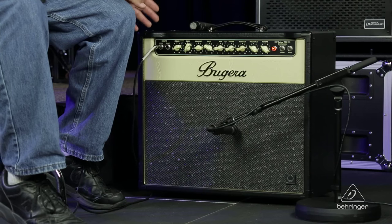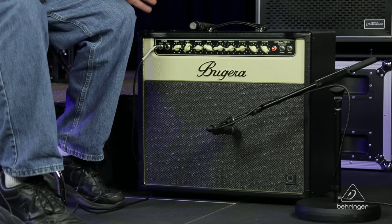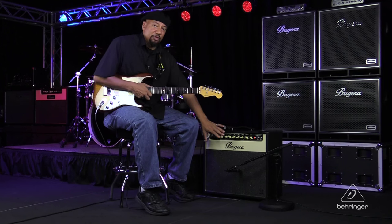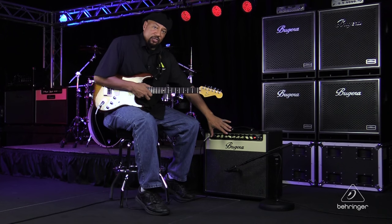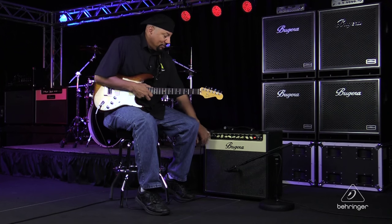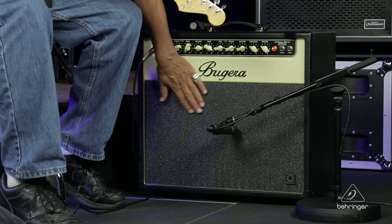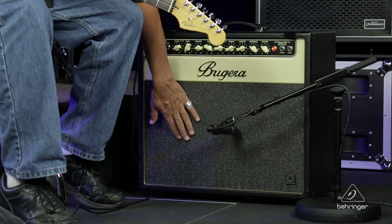There are two ways to quickly find the speaker. One is to shine a flashlight through the grill so that you can actually see where the speaker is, because not all amplifiers have the speaker in the middle — some are offset, so you want to compensate for that. But what I'll do is roll my hand just gently against the grill and feel the outside of the frame of the speaker.